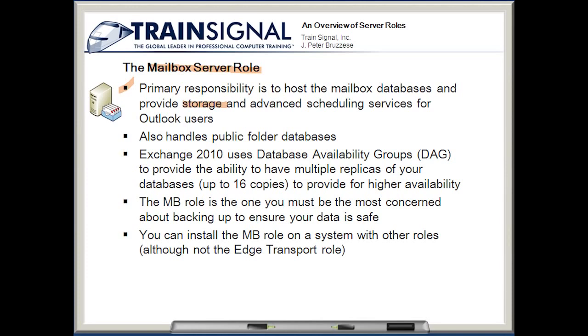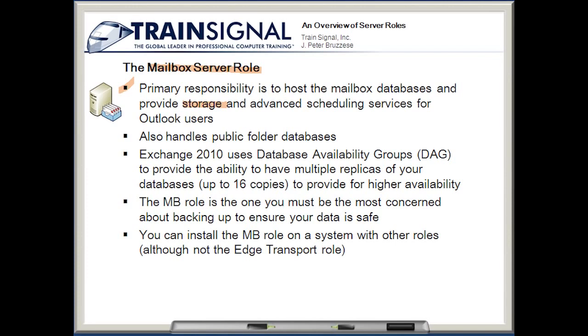And then in some cases, you may have databases open-ended where there are no quotas. And sometimes the mailboxes can really grow out of hand. So this is something you need to keep in mind with your mailbox server roles. This server will require the most amount of storage space out of all of your other server roles. Now, as far as calculating the amount of storage you're going to need and so forth, the Exchange team provides a calculator that you can download from the Microsoft Exchange team website. This calculator will help you to determine the amount of space that you're going to need for your mailbox server.